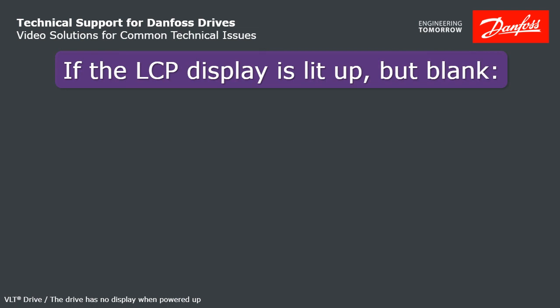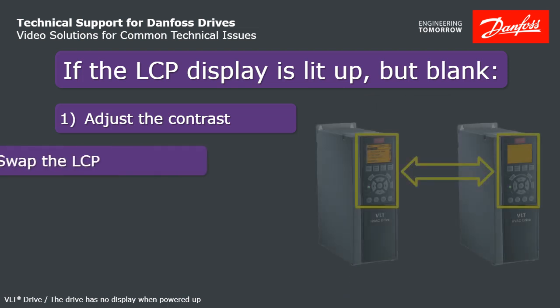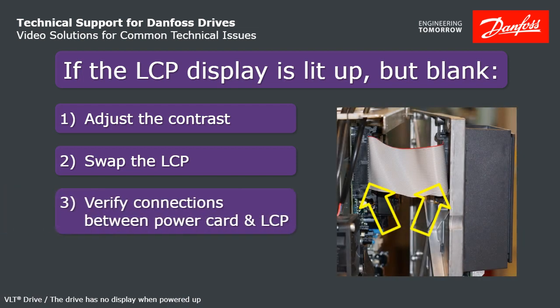If it's lit up but blank, first simply try adjusting the contrast. You can do that by holding the status button and using the up and down arrows at the same time. If that's not it, swap out the LCP keypad with one from another drive or one that you carry with you. Note that if you take a keypad off of a drive that's running, it will not interrupt the operation at all. If that's not the problem, then verify connections between the LCP and the power card.